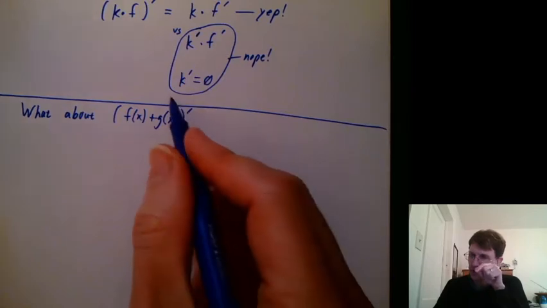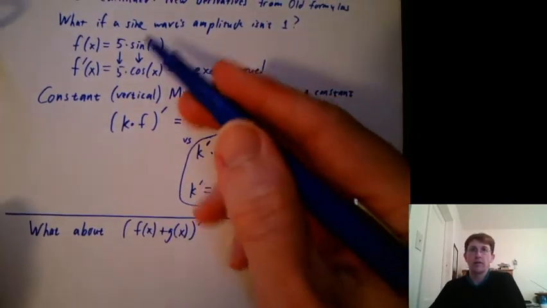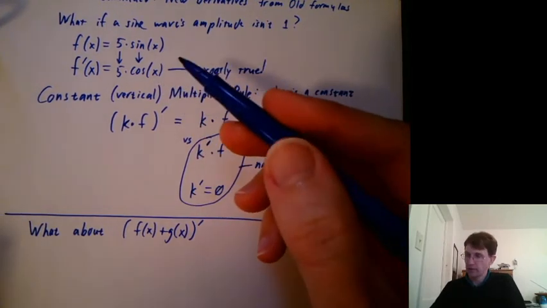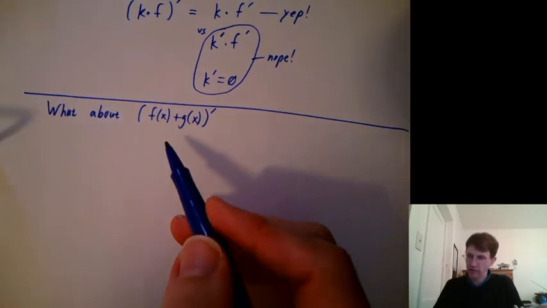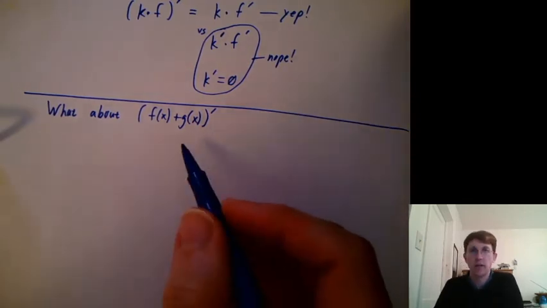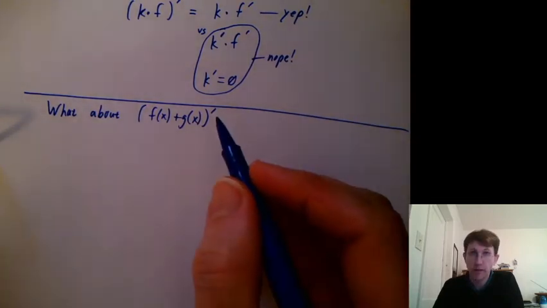The difference between what I'm asking you now and what I asked you up here is, up here I gave you a function to play with, and then you could go play with it. Here I'm asking, come up with your own functions. Try it for this kind of function, try it for that kind of function. So pause the video, 3, 2, 1, pause.